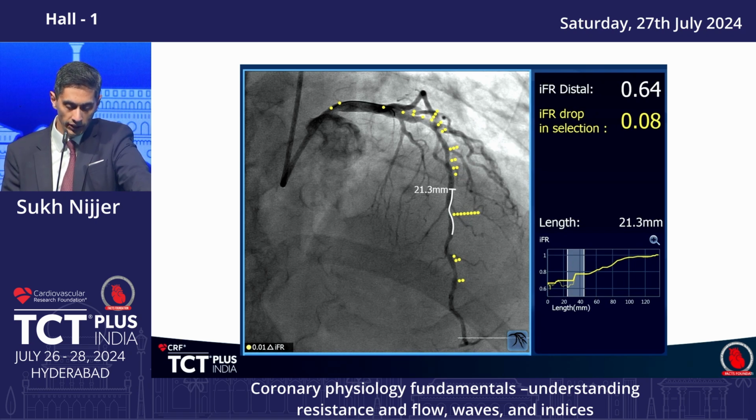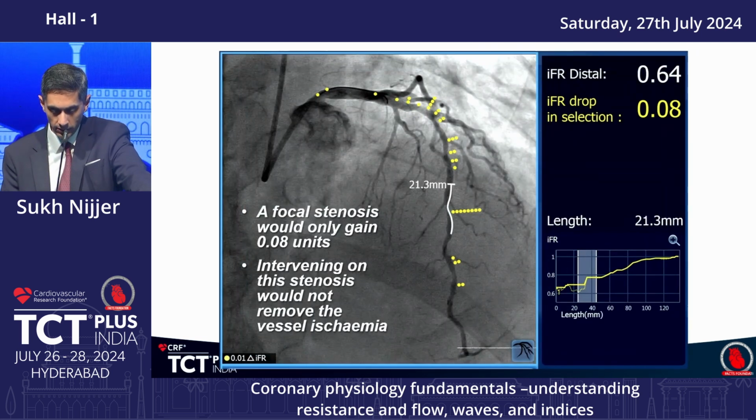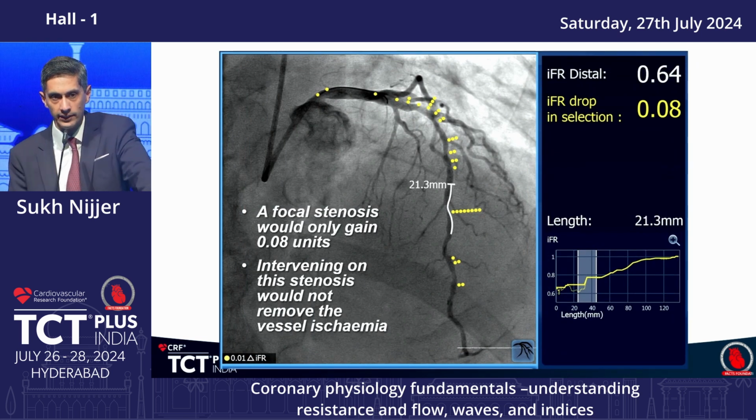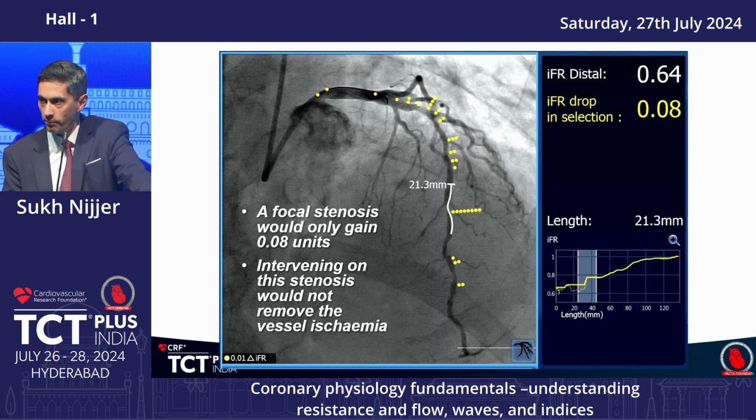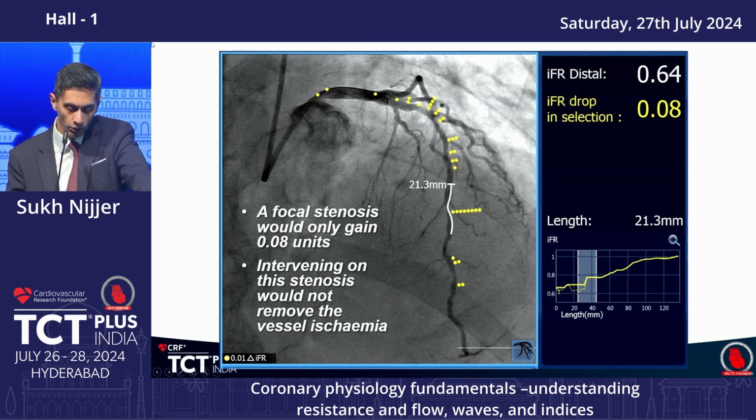If we simply place a stent here to cover this very small lesion in this focal area, we would only be gaining 8 units, and therefore the patient would still be highly ischemic, and therefore we will not have helped them. Experienced interventionists will know that actually you'll need to cover the vast majority of this disease, and IVUS and intravascular imaging technologies help guide that. And so the workflow I'd recommend to all of you is, whilst we're using physiology, use it intelligently, use it in combination with the other technologies. It is not there to supplant, and use it in a way that will achieve a negative physiology at the end of your revascularization procedure.